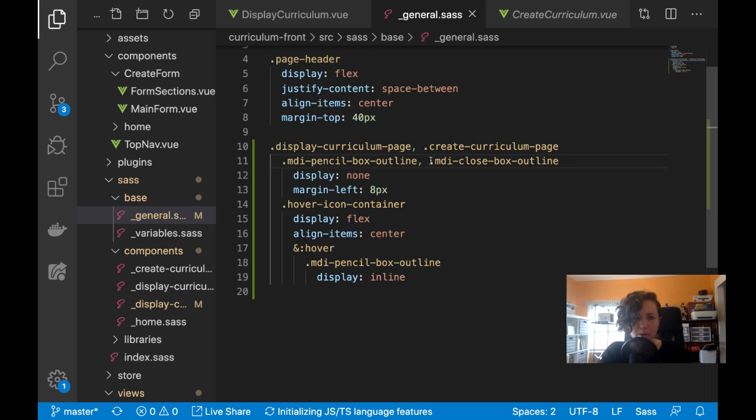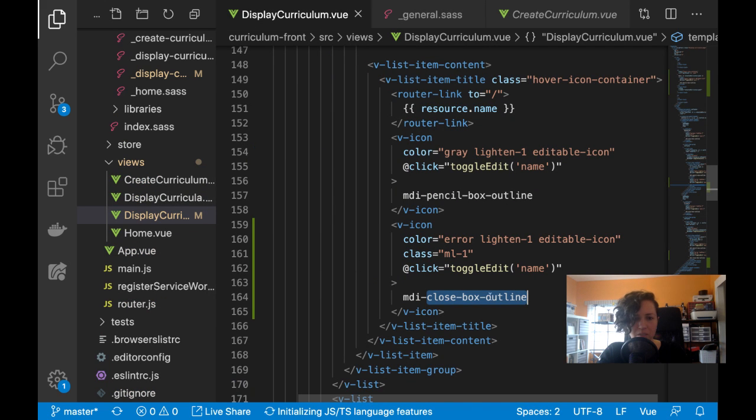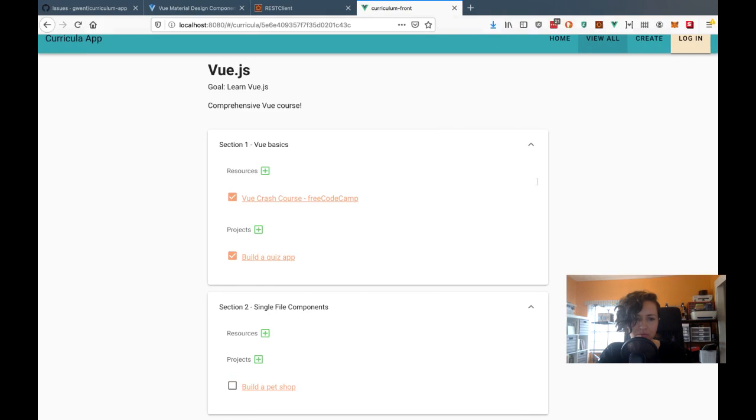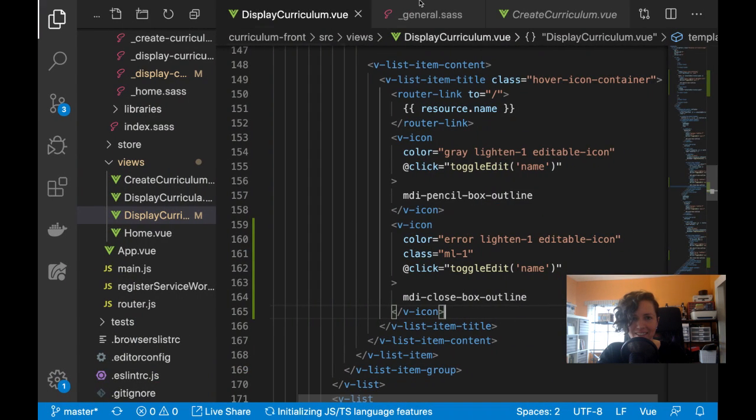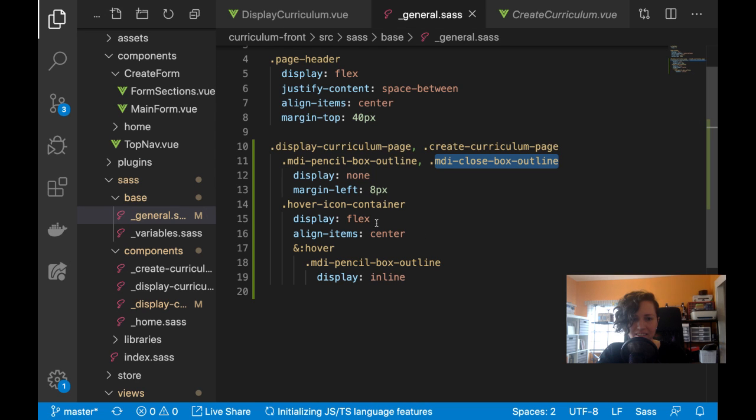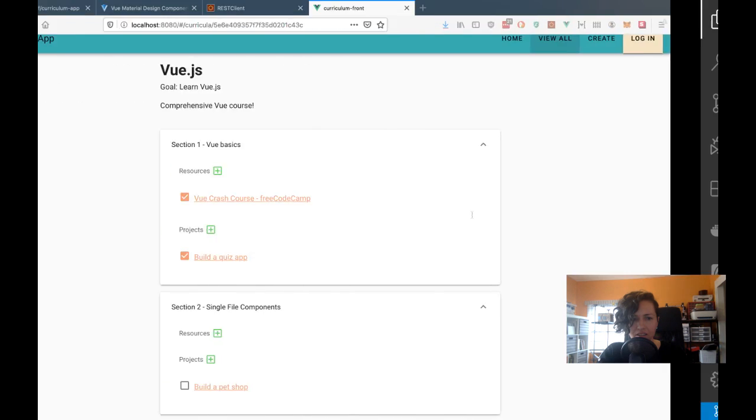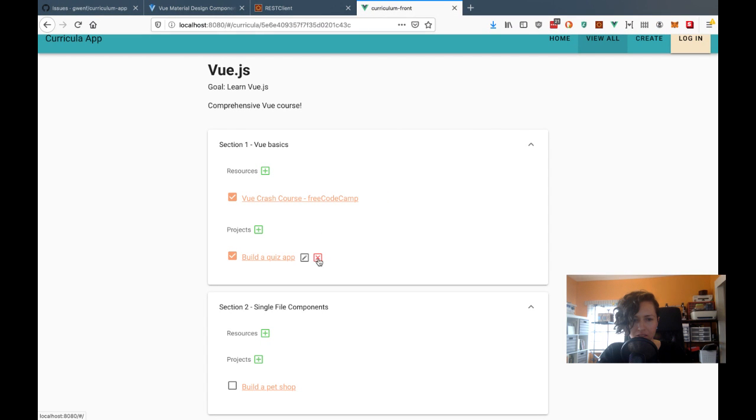That's cool they keep the API across the classes and what it's named here, the icon name. Okay, but now it's not showing up. So I need to add this. Okay, I should probably create a separate class for this, but okay, cool. That works.